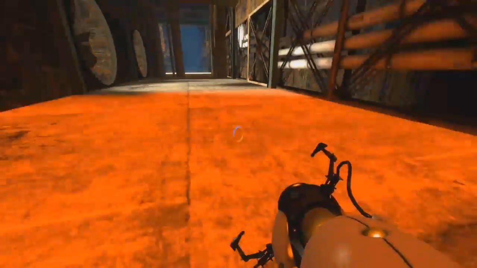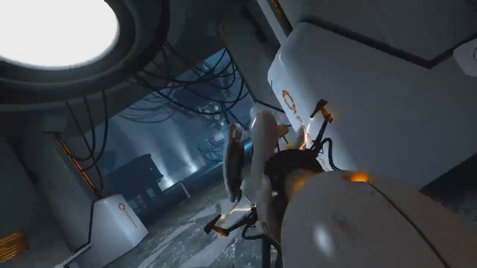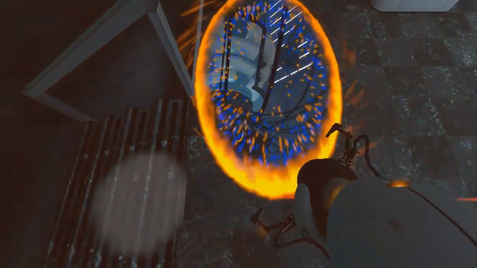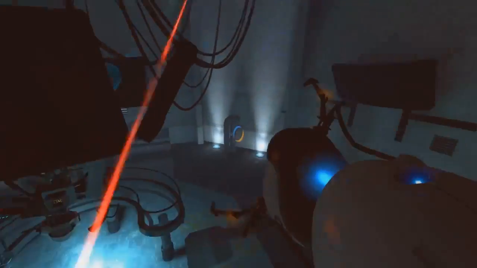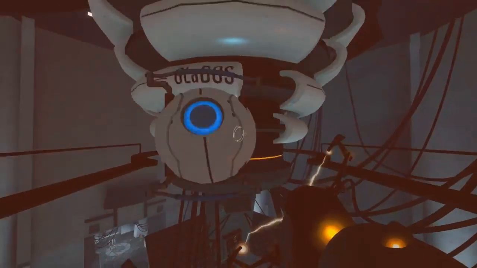Now we're on to the last map, Escape 2. It's a bit of a new trick with the turret, in that I bring it with me with the acute angle glitch. And then there's the GLaDOS fight.